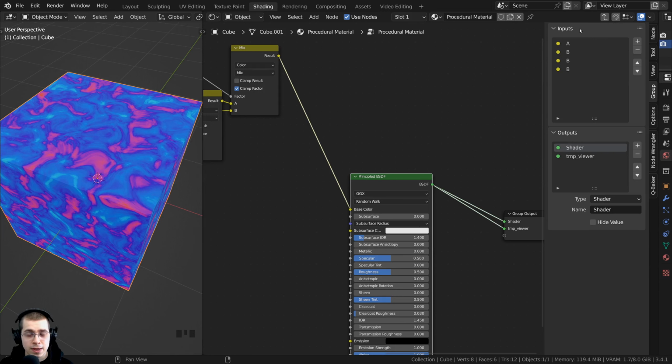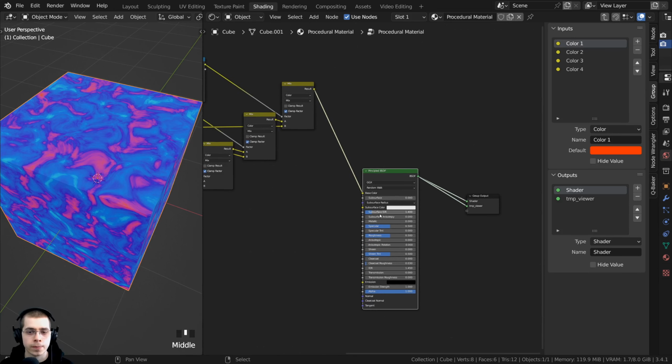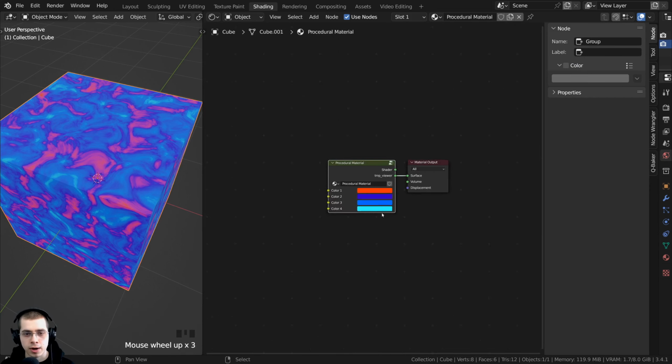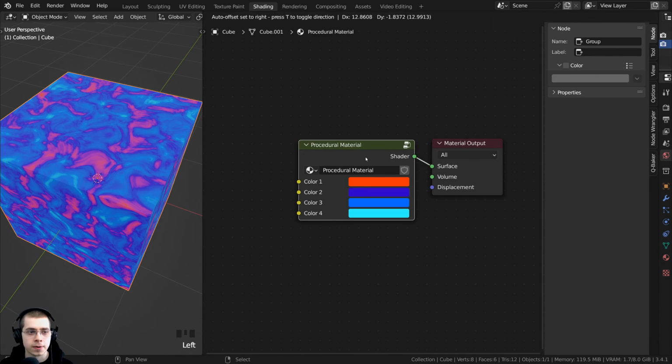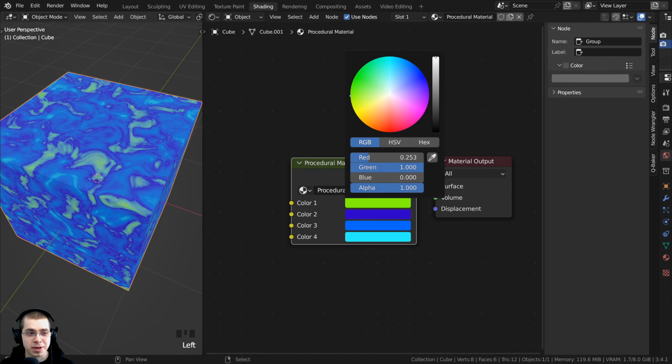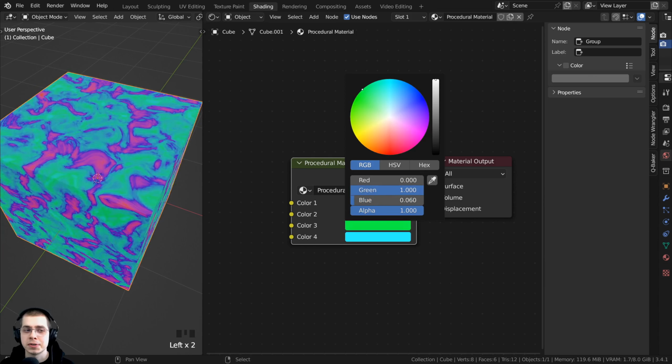And then also right up here on the inputs, we can rename these. So instead of them being called A and B, I can double click here on the inputs to rename these. So I've just named all the colors, color 1 through 4. So now I can tab to go out of the node group, and there's a temporary viewer. To get rid of that, I can just Control Shift and select the shader. And now we have all the different custom colors. So we can change this one, color 1 and color 2, and we can change all the colors.